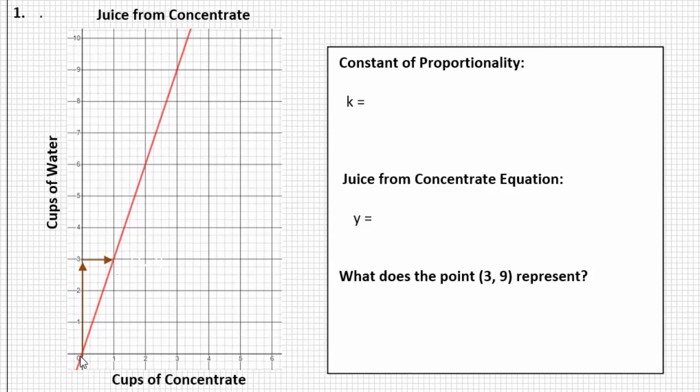Some of you may have noticed that from 0 to get to this red line, it goes up 3 over 1, and it continues to do that. And that going up 3 over 1, up 3 over 1, up 3 over 1, creating these points, 1, 3, 2, 6, 3, 9, right? We're making a table.